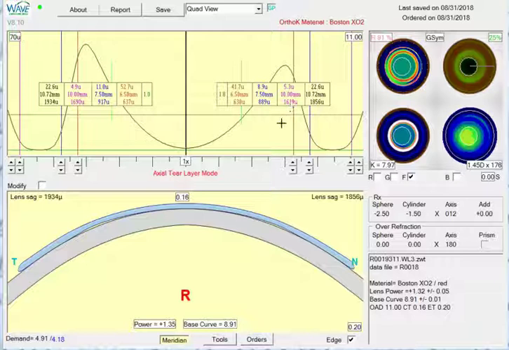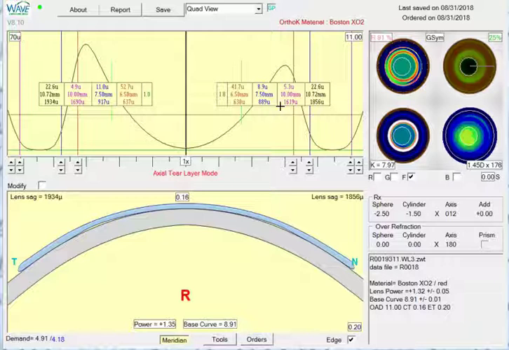Sometimes we'll want to change the sag specifically at the IC or the blue control point. And the red control point controls base curve. Usually for that, we're not looking at sag so much. We're actually looking at the power or the base curve.